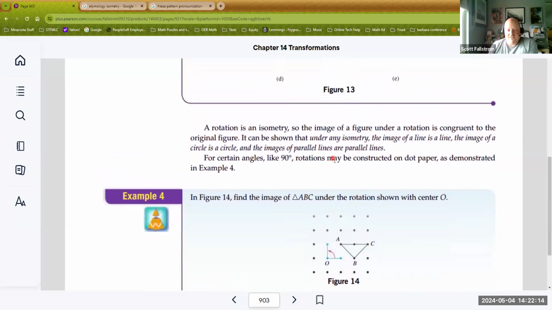And now we get a couple pieces here where you get to practice: find the image under the rotation shown. Notice the rotation that is shown, right? The rotation that is shown is here. It's centered at O. So it's not about how many points I moved. It is physically about rotating a shape, this 90-degree angle. Personally, I like starting on some nice ones. So B is right here. So notice I would say, here's B, rotating at 90 degrees. It is 2 units away. It's going to end 2 units away. Here's B prime.